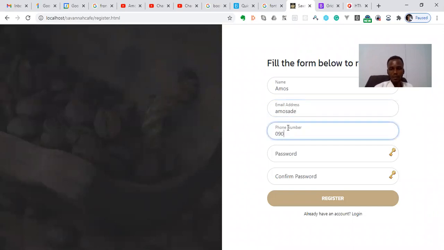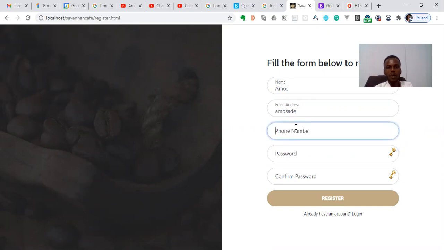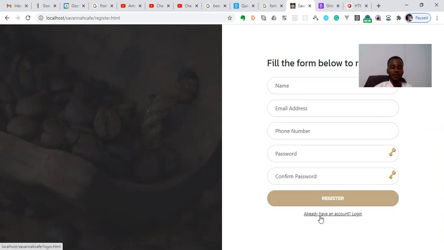If you add a phone number, add a password, it's the CSS that moves this thing up. If you erase it, it comes back. If you type anything, it goes up. So that's the work of the CSS. We've built our house and we've painted it. Since we've painted it, that is how our house is looking beautiful. So we've created a web page using HTML and CSS.